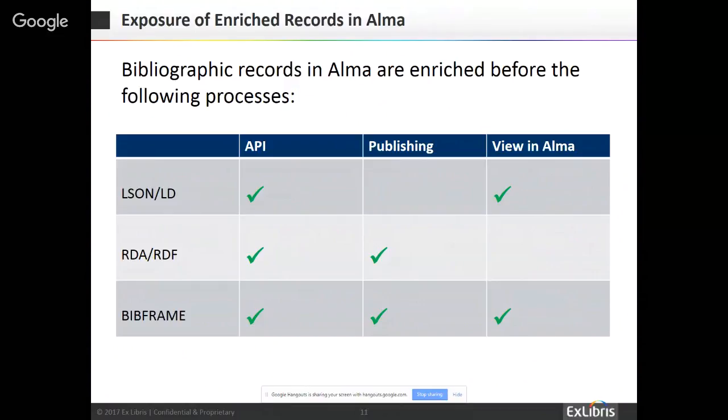JSON-LD has an API and also the ability to view the enriched URIs in Alma. RDA RDF has an API endpoint, as well as data can be published, and that's brand new. And BIBFRAME also has an API endpoint, can be published, and also can be shown in Alma.